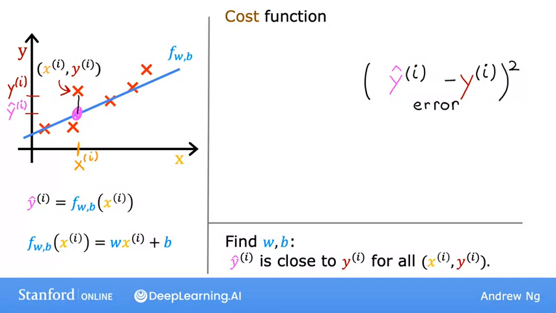Finally, we want to measure the error across the entire training set. In particular, let's sum up the squared errors like this. We'll sum from i equals 1, 2, 3, all the way up to m. And remember that m is the number of training examples, which is 47 for this dataset. Notice that if we have more training examples, m is larger, and your cost function will calculate a bigger number since it's summing over more examples.